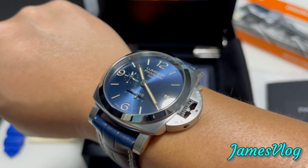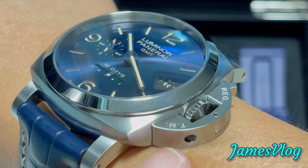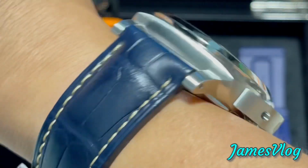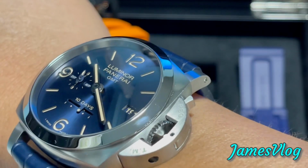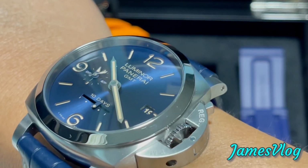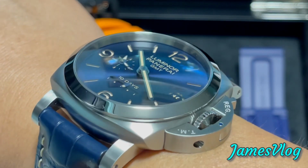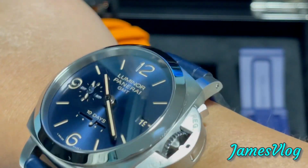Let me zoom in for a better look. And I always like this screw lock of the Luminor design, which is very unique and very military style. I like that it is not too blinky. You don't always catch big attention when you put on this watch. It's an if-you-know kind of watch. So people who are into Panerai, the Paneristi, will know this particular piece.